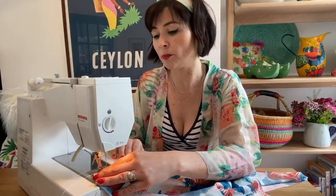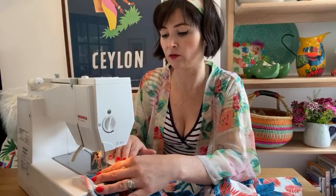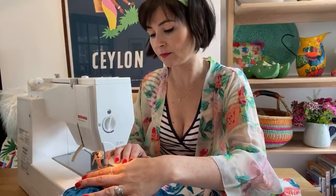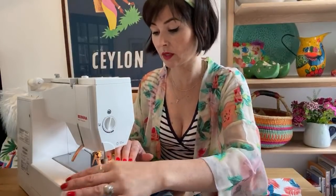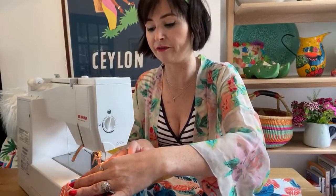If you've got a super curved or bias-cut neckline, where it's really on the bias, then I find that stay stitching is not a good idea, because it's over-handling the fabric and it stretches it.